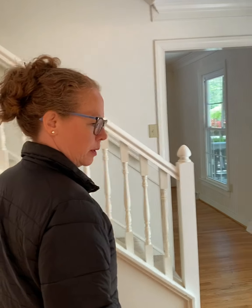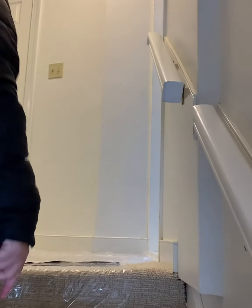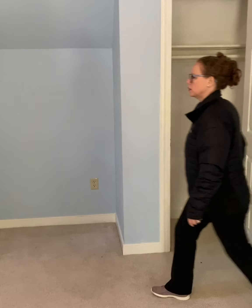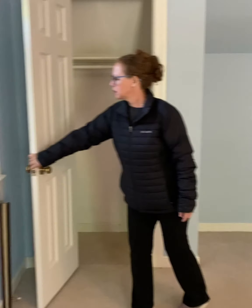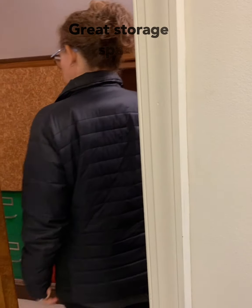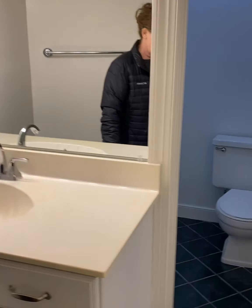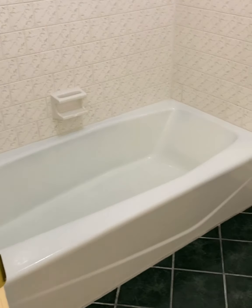Let's head upstairs. There are three bedrooms and one bathroom upstairs. You can see brand-new carpet up here — still has the plastic on it. Off to the right is our first bedroom. We have two closets and a view over that golf course again. This is the third bathroom — a shared bathroom for all the bedrooms up here. We've got a large vanity and a shower-and-tub combo.